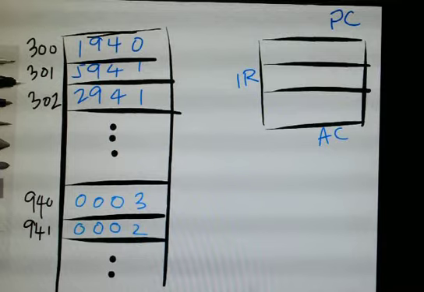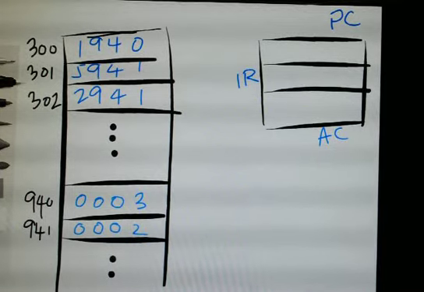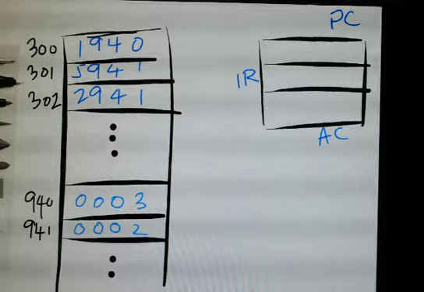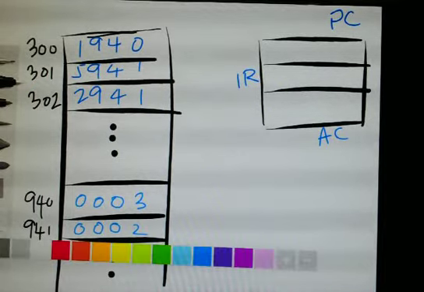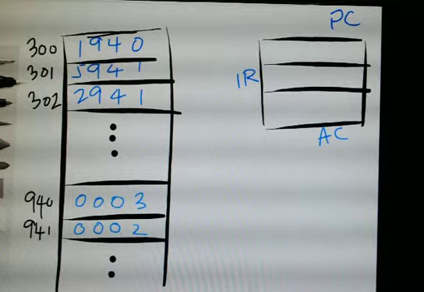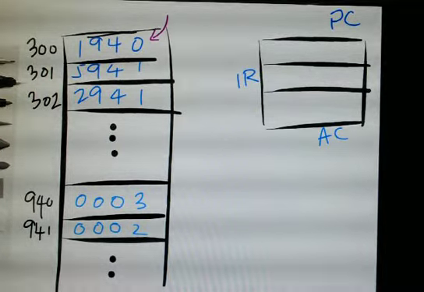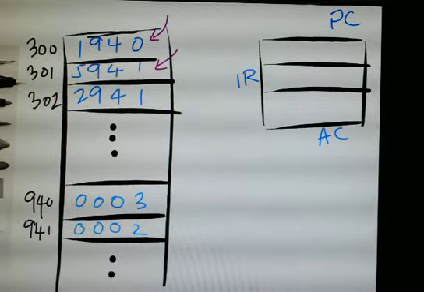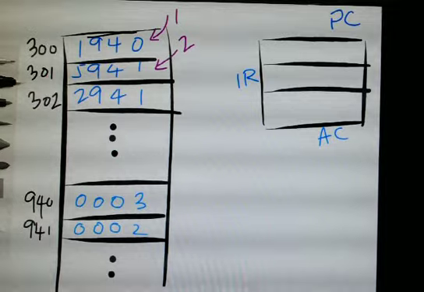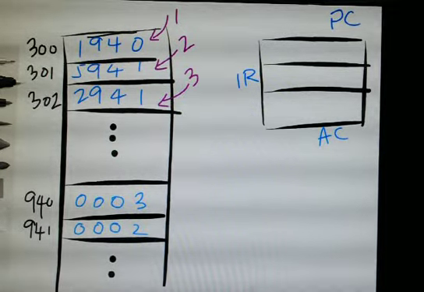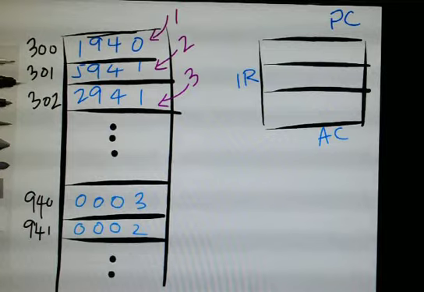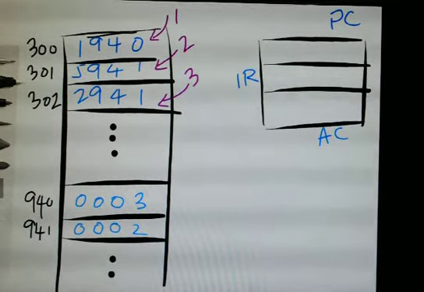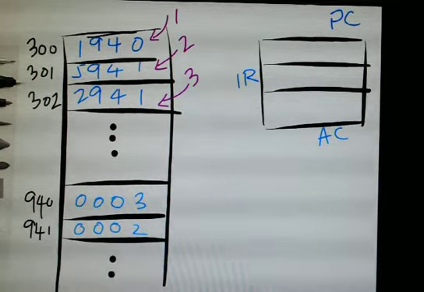You have to remember, in this example we have 3 instructions. The first instruction is this, followed by the second instruction, and finally the third instruction. The way the CPU executes the instructions is in a sequential manner, in which the CPU will execute the first instruction followed by the instruction next to it.